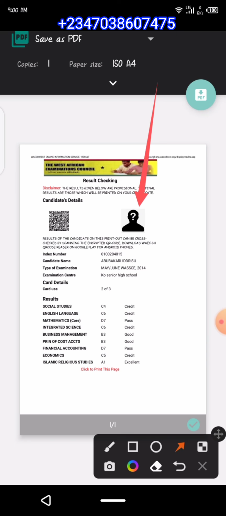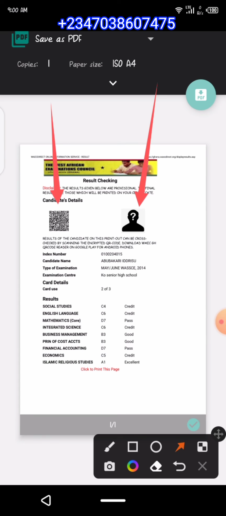If you're sending it to the database, that is, if you're using the upload or the update section, when this is submitted, the passport is going to be the one that is already on the database. It will not be this question sign photo, it will be your valid passport that is already on the database, and then this QR code is generated automatically that contains this whole information that is on the screen.